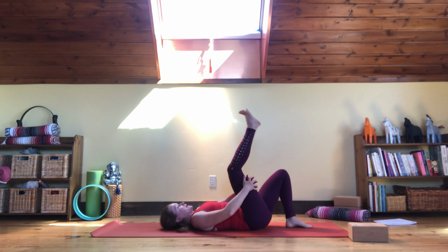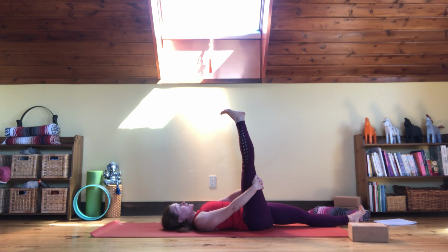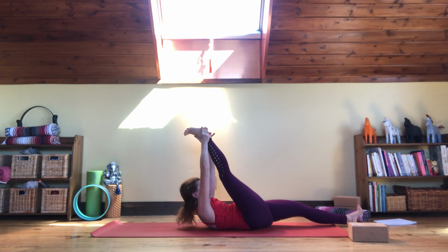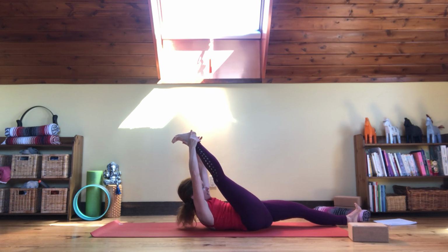Take your right leg up, hands behind your hamstrings. Extend your left leg forward. Push your hands and your leg into each other. Bring your sacrum down, tone into the lower belly. And walk your hands up towards your ankle, towards your foot. Roll your shoulders off. Take your head towards your knee. Bring your ribs together, muscles between the ribs together to expand in towards the back body. And then gently take it back down.